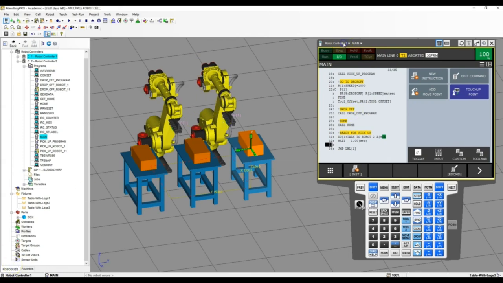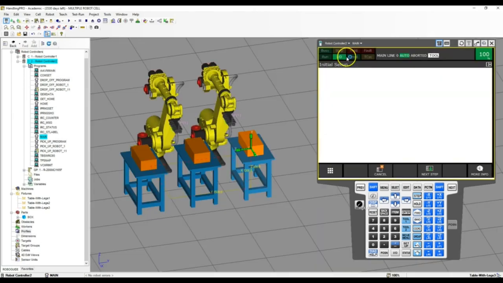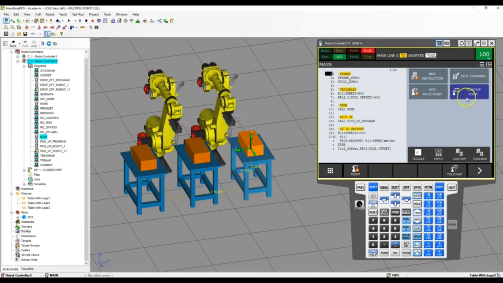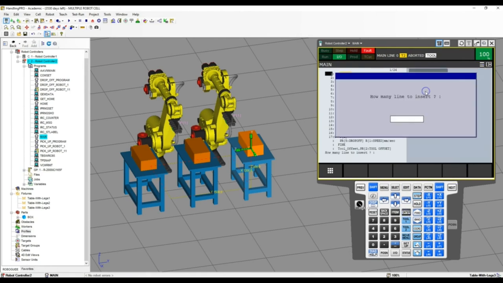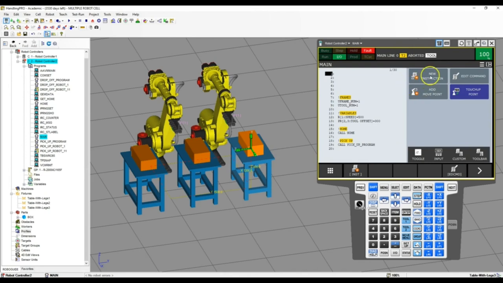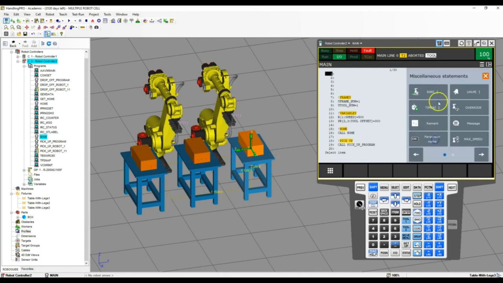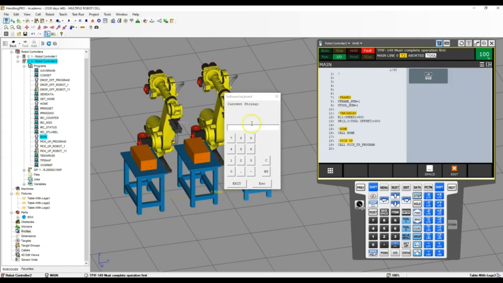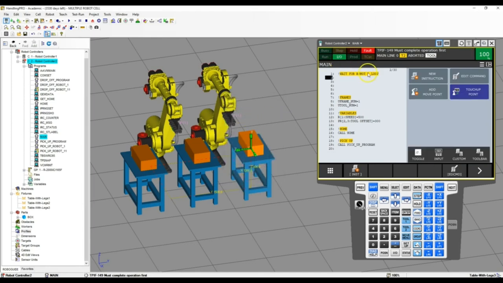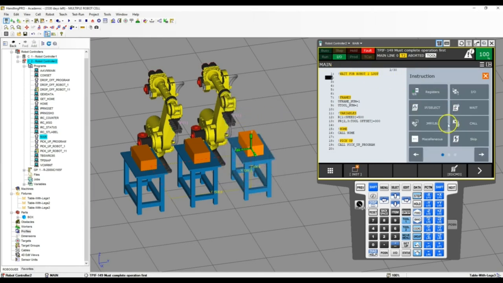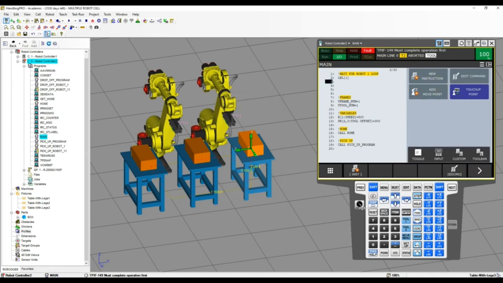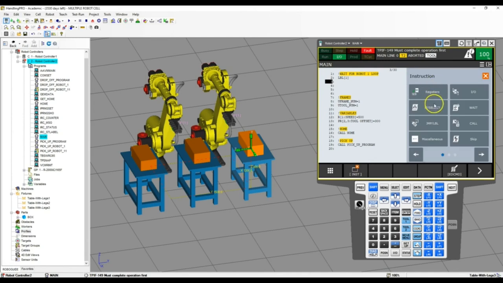So now let's go into robot controller number 2. And I'm going to go into that program, main program. And we'll insert a few in the beginning. Say like 6 for now. And the first area is going to be our loop. Call it wait for loop. Robot number 1 loop. So we're going to do instruction, and we're going to do a label number 1, and then we're going to add an if statement here. So go new instruction, if statement.